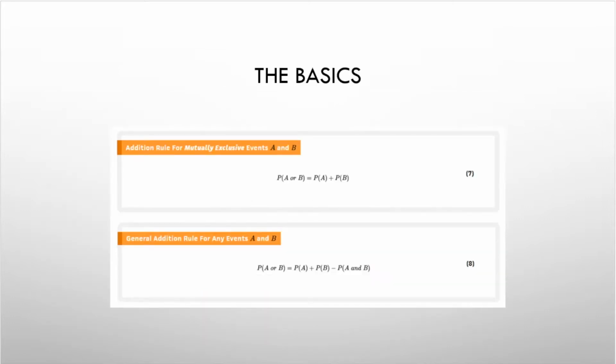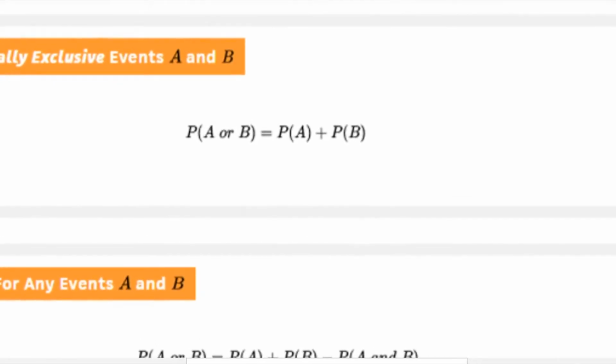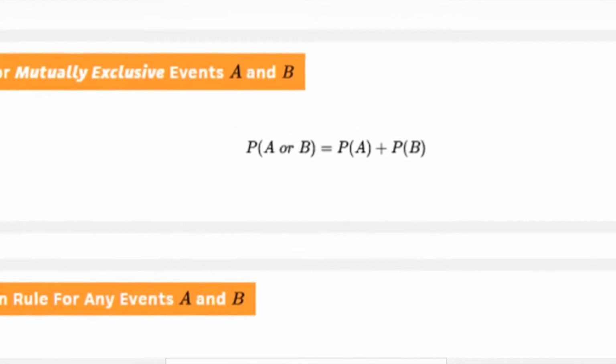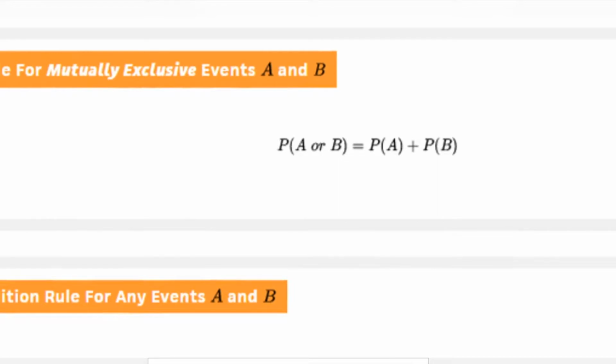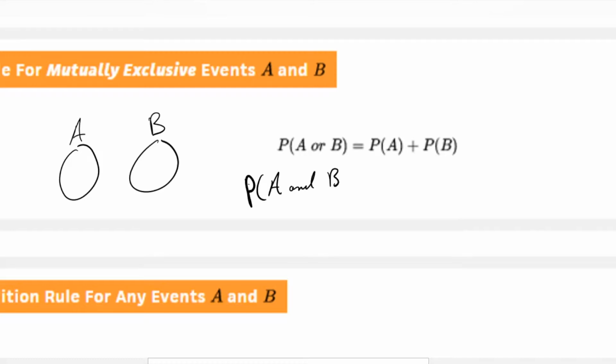Essentially, we have two rules. The first one is our general rule, where we have what's known as mutually exclusive events, so you just add them together. Similar to how we talked about the two different AND rules, we're not going to formally write out these rules. We're just going to logic our way through these events. Mutually exclusive, by definition, means that there is no overlap. In my Venn diagram, this would be event A and event B, and they cannot occur at the same time. What this means is that the probability of A and B is equal to 0, meaning it cannot happen.